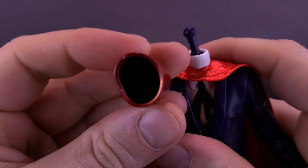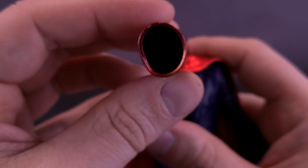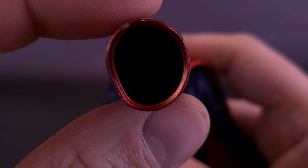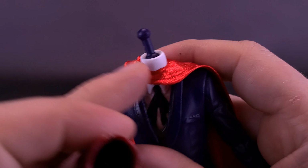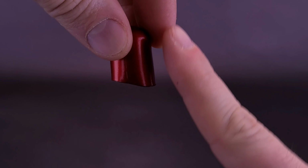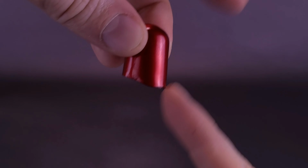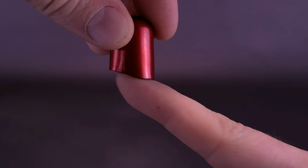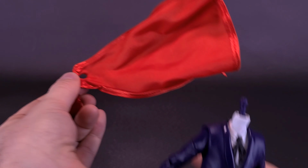If you take the hood off, what you're basically looking at is a barren wasteland, the barren wasteland of an empty cavity. There's a peg hole in there. I don't even know if you'd be able to see it or not. And you've got a long post here, so basically you just connect the two. If you look at it, there's definitely more of an angle there, so you kind of know what the front of the hood is and what the back is, because the front of the hood is a little bit longer. The cape can also be taken off.